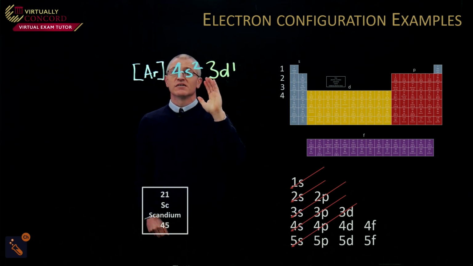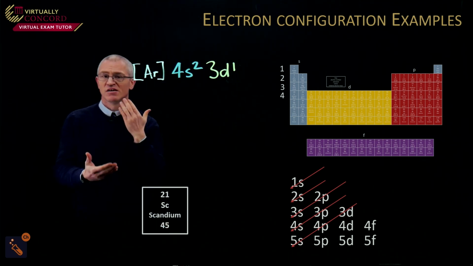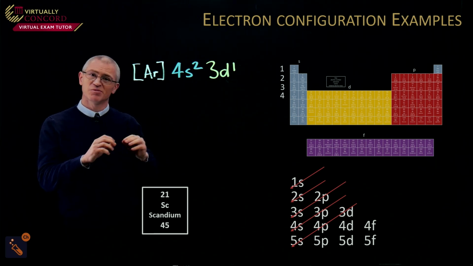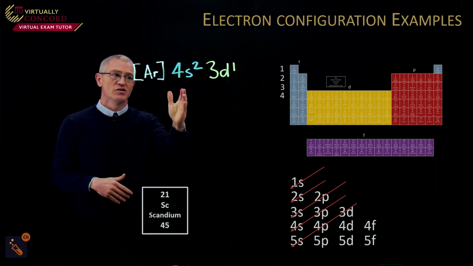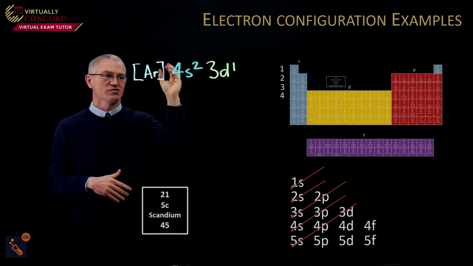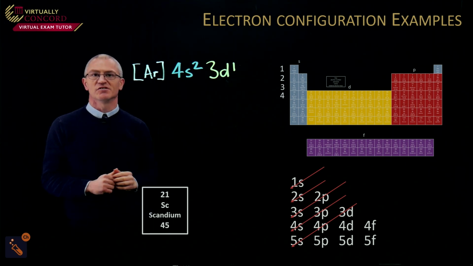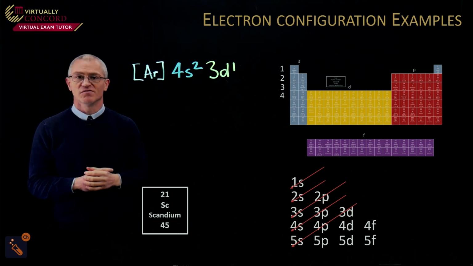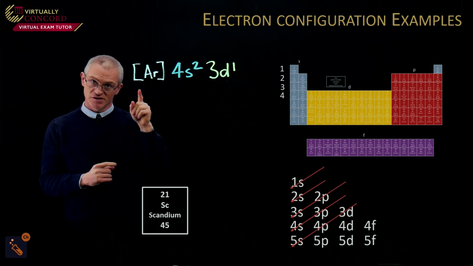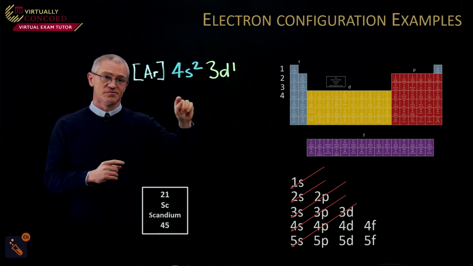What I do when I do the orders is, in the exam, you can put it in order by number, as in just go 1, 2, 3, 4, and just order that. But you must know the order of filling. The order of filling is 4s before 3d. So I always do it when I do my electron configurations. I have my 4s electrons written before I write my 3d electrons. It just reminds me that the order of filling is correct. And that's how you do shorthand, and remember, only if you're told to by your teacher or the question. And that's the electron configuration of a d block element.